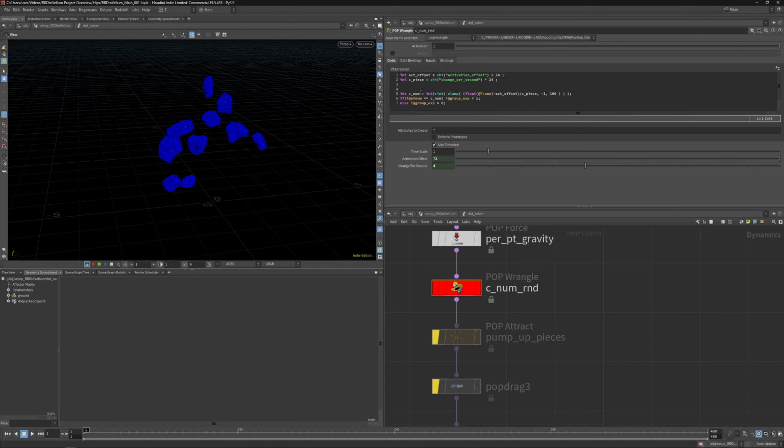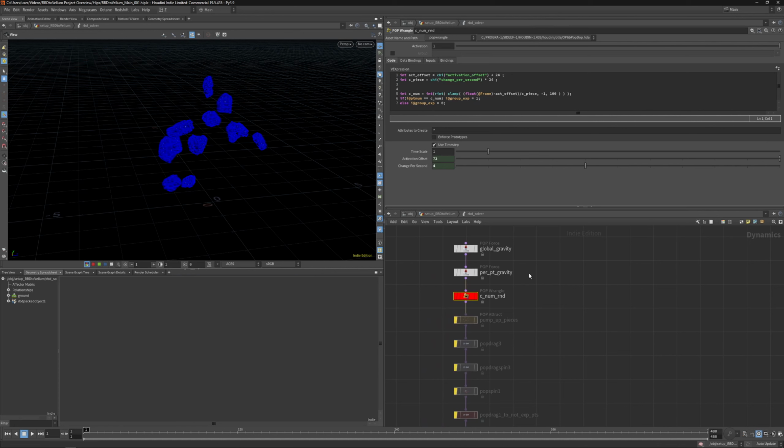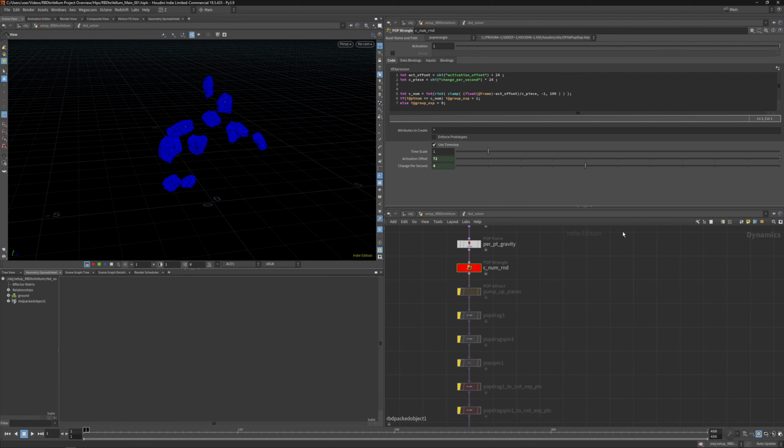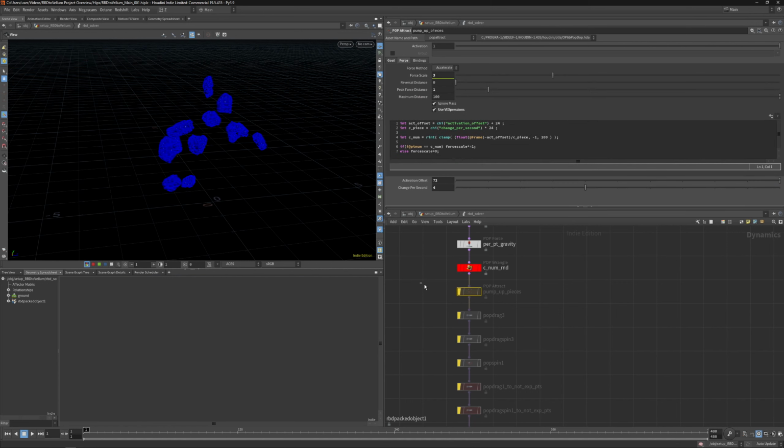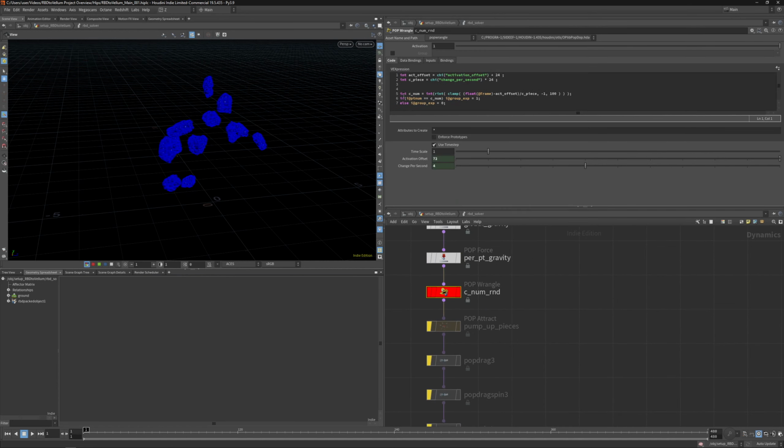This is exactly the same thing. What I should have done is create one wrangle and calculate everything here and then store this in an attribute, but I was too lazy. So what I did was I just brute force copied this code across all of these nodes, but basically they do the same thing. As you can see, they are even linked with this one, which is the main one here. So this one does the same thing, but instead of changing the gravity, this is just creating this group called exp.